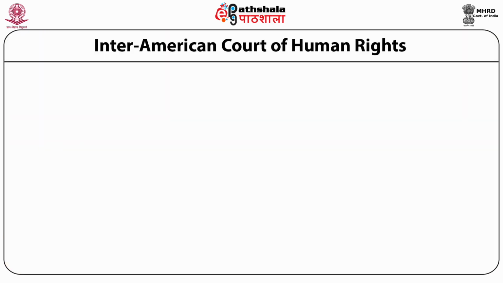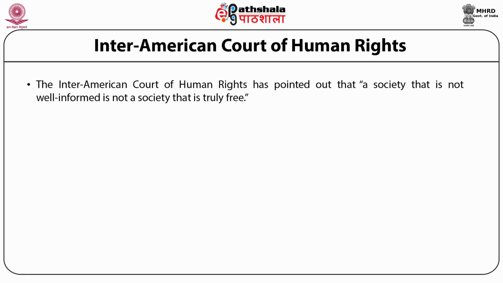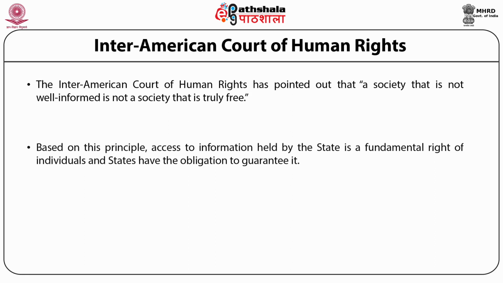So, let's now come to the Inter-American Court of Human Rights, which, like the Inter-American Commission on Human Rights, is another body set up under the ACHR. And like the name states, it's a court. The Inter-American Court has pointed out that a society that is not well informed is not a society that is truly free. Based on this principle, access to information held by the state is a fundamental right of individuals, and states have the obligation to guarantee it.